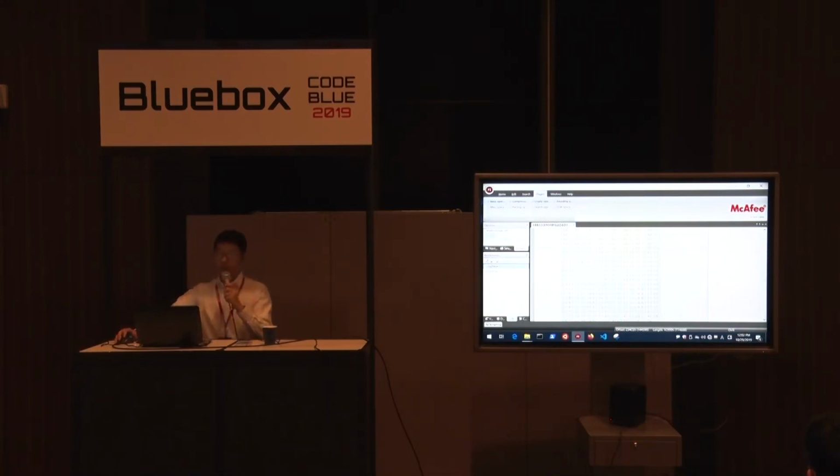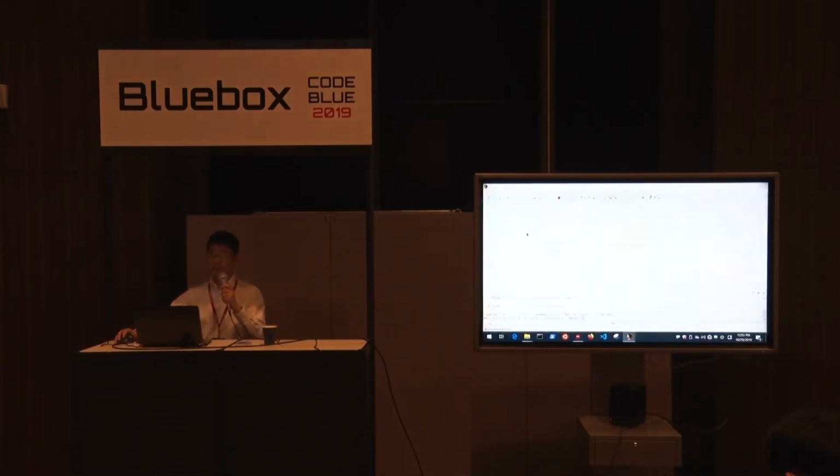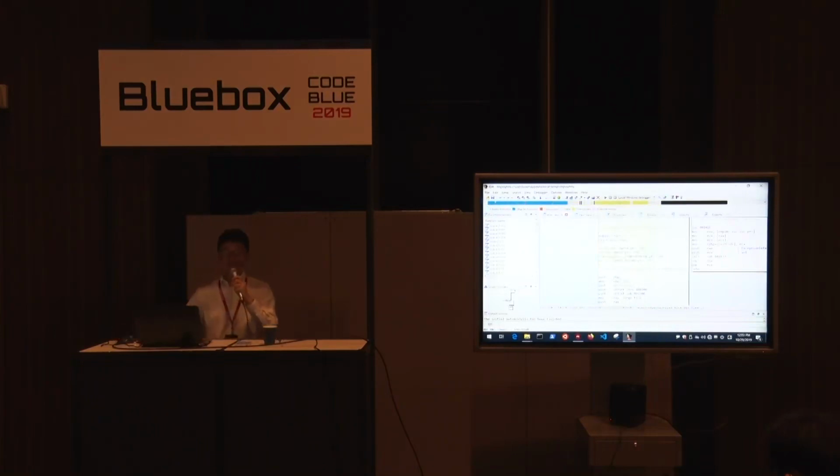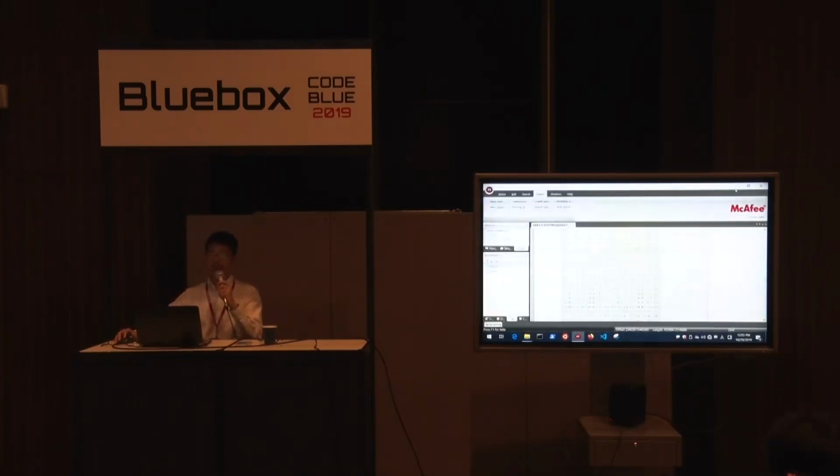And I would like to analyze this file in IDA. So I use MISC operations, send to, then IDA Free. So I can analyze this malware file with IDA. This is the first demo.